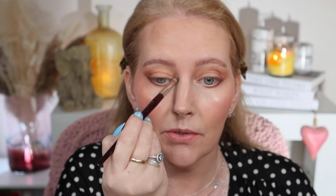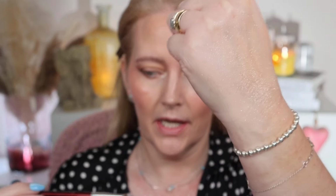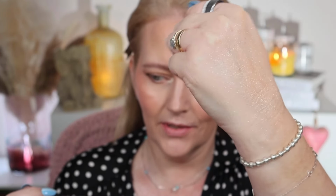I mean, you could really put this everywhere. If you're wearing shorts, you could have it in a short sleeve or a vest. You could have glittery, if you want to have all your arms shining like that, you could literally put this everywhere, couldn't you? It's quite a smooth glitter, certainly not chunky. It really does pack a shine, look at that. I do love a sparkle, so I'm not going to argue about that.